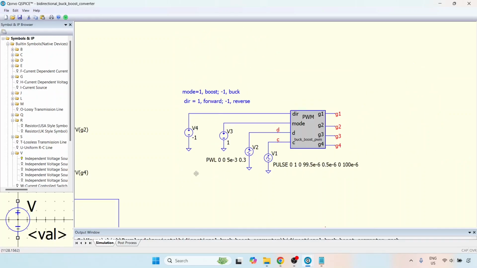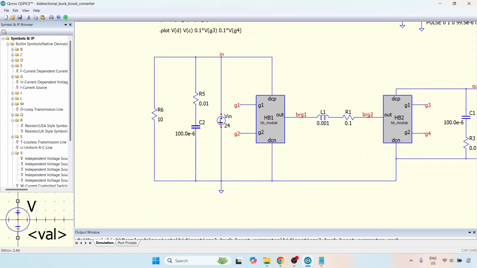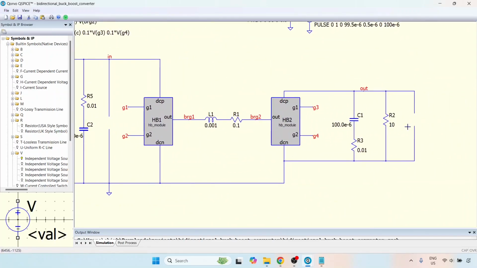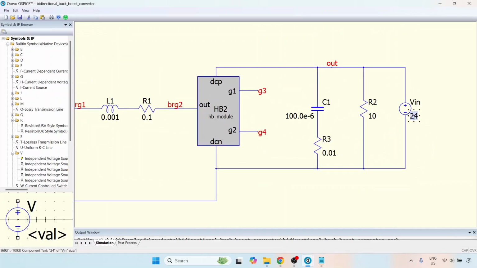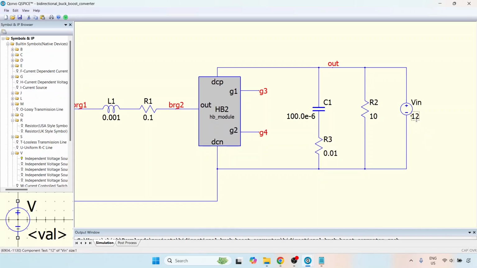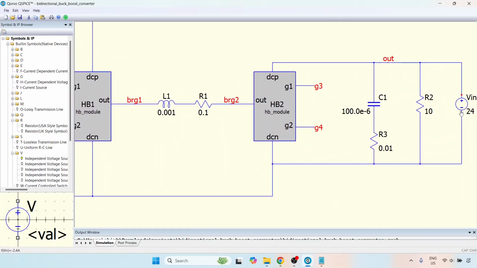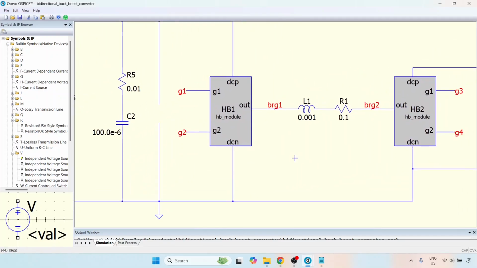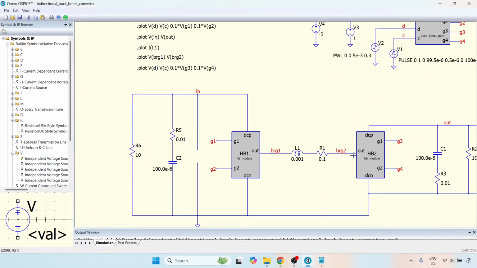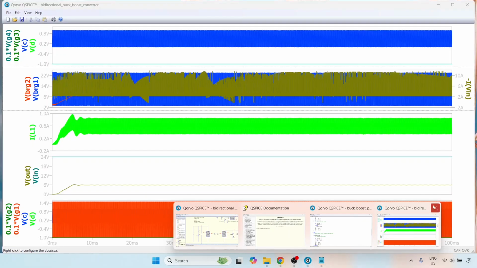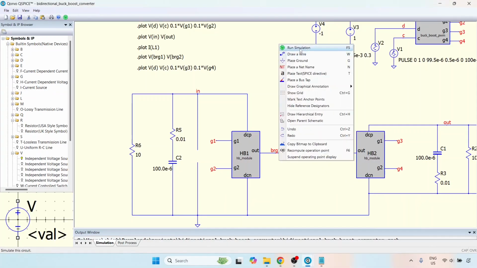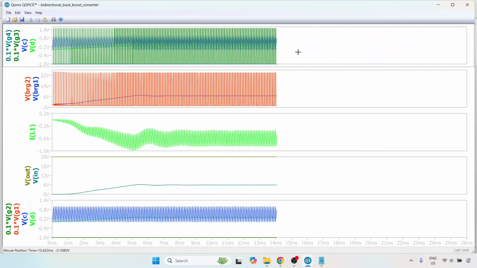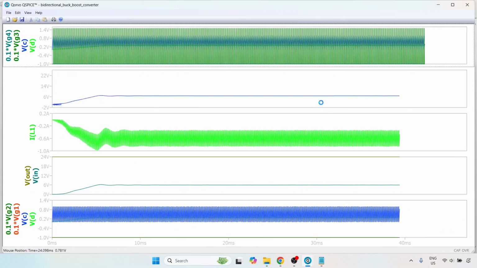With this done, we can't directly run the simulation. We must provide an actual voltage. Because if we have to supply power from the output, then it is essential, let's actually make this 24, that we have an energy source on the output, and we have only a capacitor as the input. So with this done, we can run the simulation. Let me just close this down so that we get a fresh result. And now you see the result is fairly different.